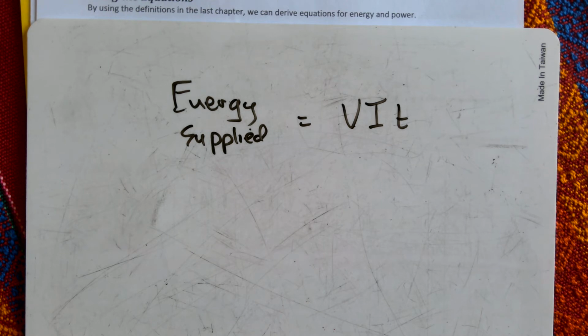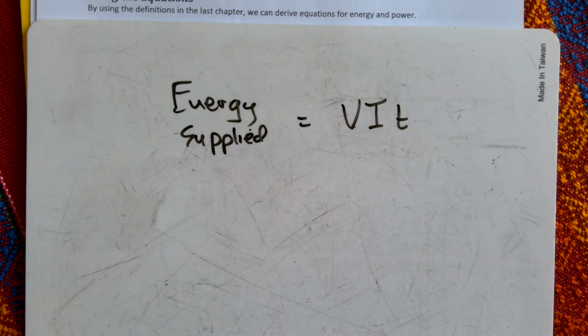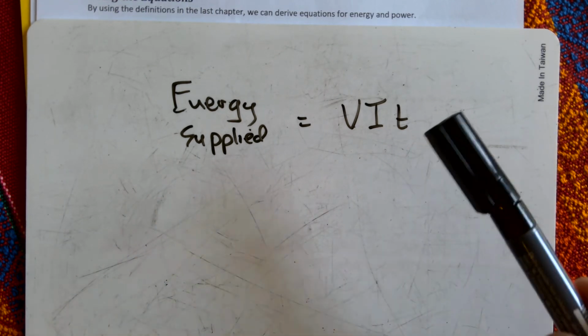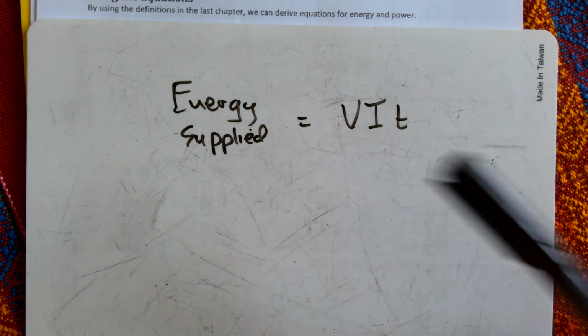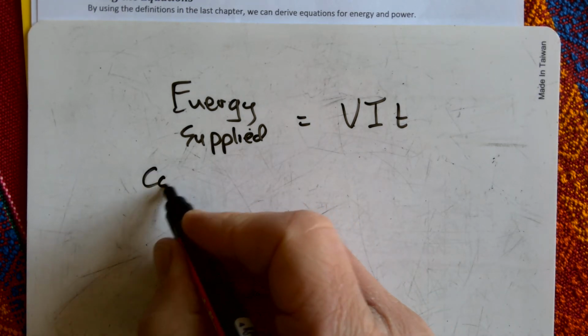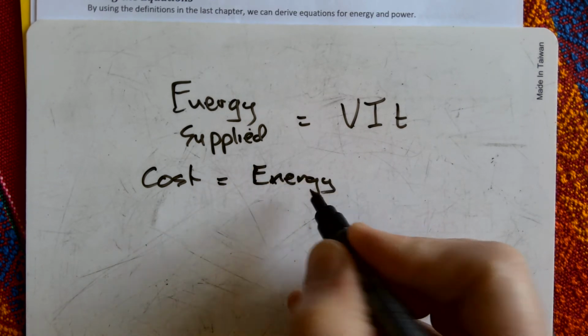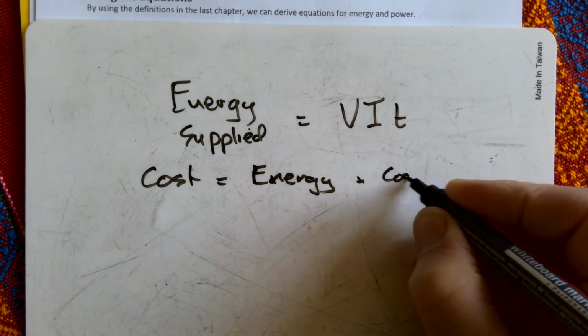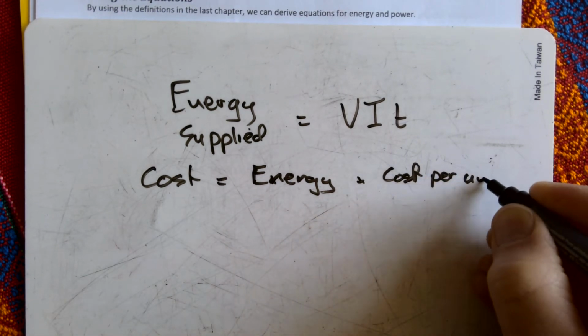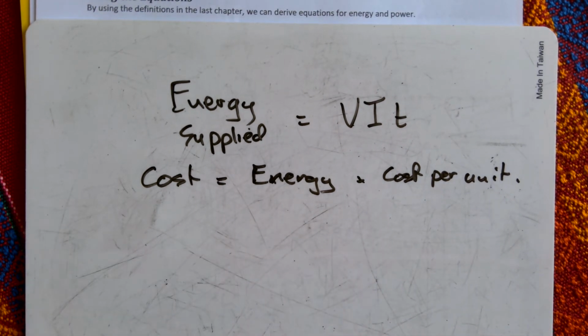Now, let's take your 60-watt bulb. When you buy your electricity, you're buying how much energy you've been consuming, shall we say. So how much energy you've been transferring into useful forms. The more energy you use, the more energy you require. Usually the more time it's been running for, the more it's going to cost you. Okay, so if we look at your electricity bill, the cost is energy times cost per unit. So all you're doing is how many lumps and how much each lump costs. That will give you your total cost.